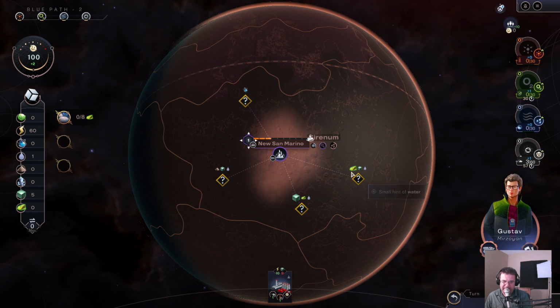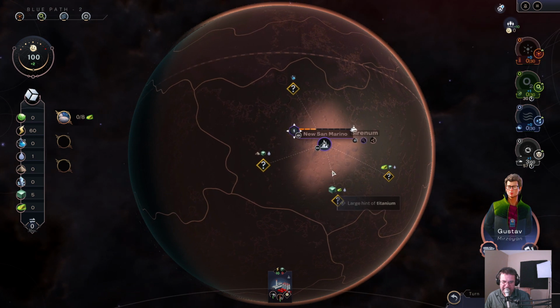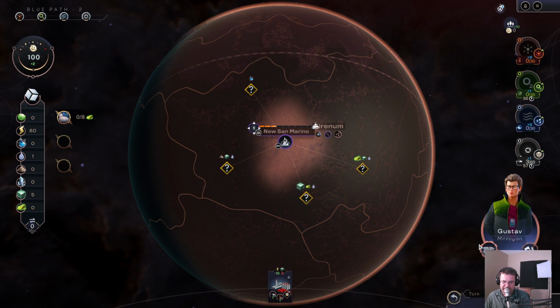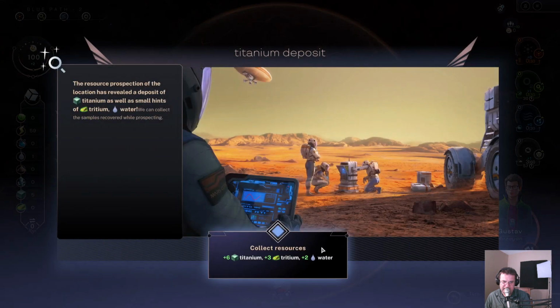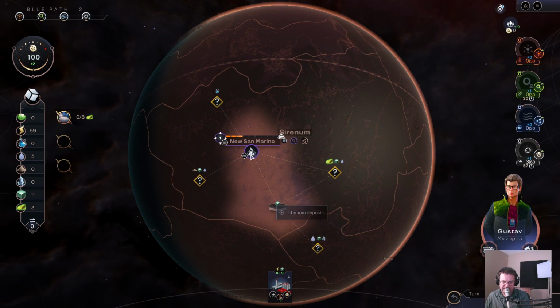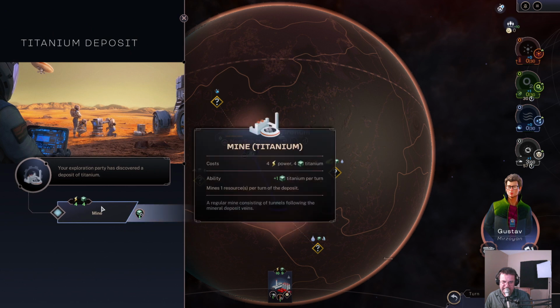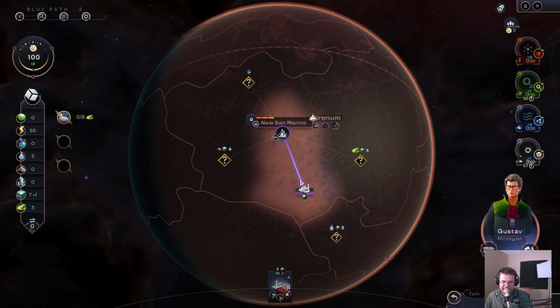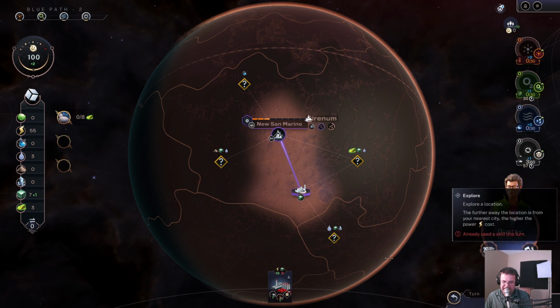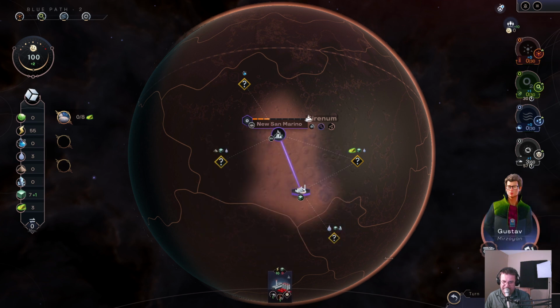We're going to need food pretty soon, but we do have... Well, let's get the titanium. We had serious issues last time with titanium. So let's go here. So we got some titanium, tritium, and water. Nice. And we can build our titanium deposit, which is probably a good idea to do. It's going to be a very different game already from the last one, which is wonderful.